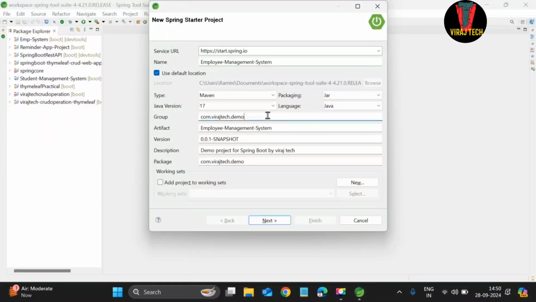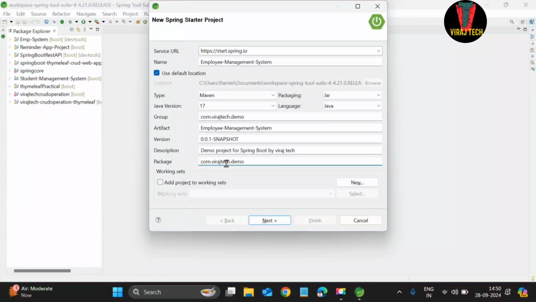And after that, in group we need to write com.virajtech.demo, and artifact name employee management system, and description leave this: demo project for Spring Boot by Viraj Tech.